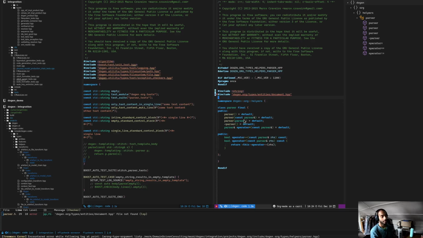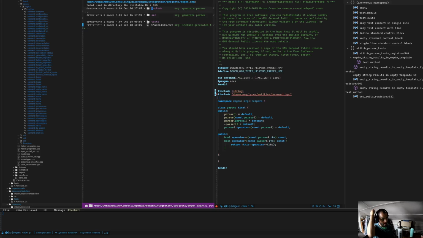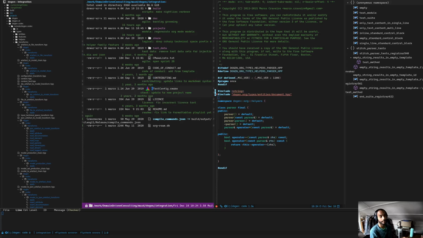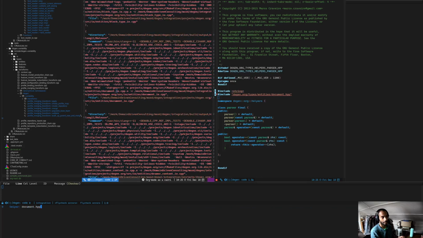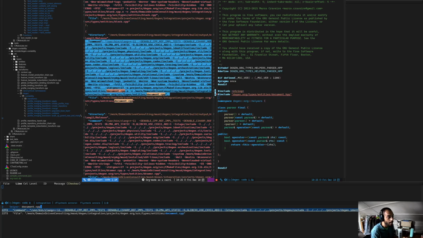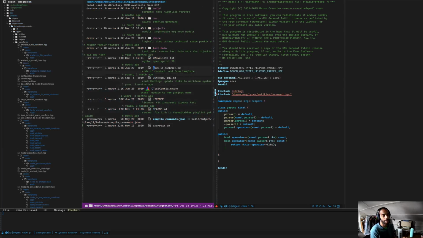Now, what is wrong with dogen.org? I thought that was sensible enough. It could be actually that the LSP, it's never clear to me. Let's just do a quick look at the compile commands, because sometimes, yeah, as you can see here, there is no document.hpp, and I suspect, oh, actually, document. There is document.io, so right, there we are, document.cpp. Okay, so it has picked up the latest org stuff. Did we just do some simple path error?